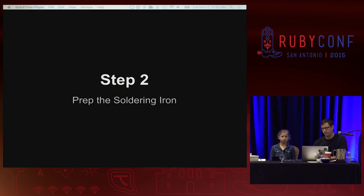Yep. Step two, prepare the soldering iron. Step three, heat the component. That's right.